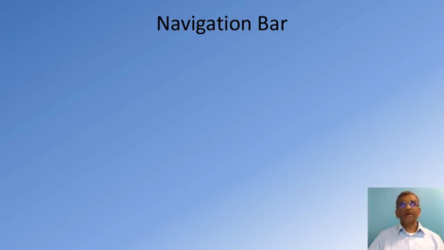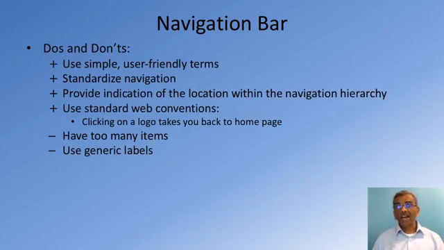When you design a typical navigation bar, you should obviously keep in mind some do's and don'ts about how you design navigation bars. First is that you use user-friendly and simple terms within your navigation bar to indicate the various links that the users can follow within your website to reach information. You should provide a standardized navigation so that wherever the user is within your website hierarchy, they always know how to go back to the home page, how to go to the next, previous, or up and down the hierarchy of some sort. So indicating the location of the user within the hierarchy of your website is very, very useful to provide a user-friendly way of navigating your websites.